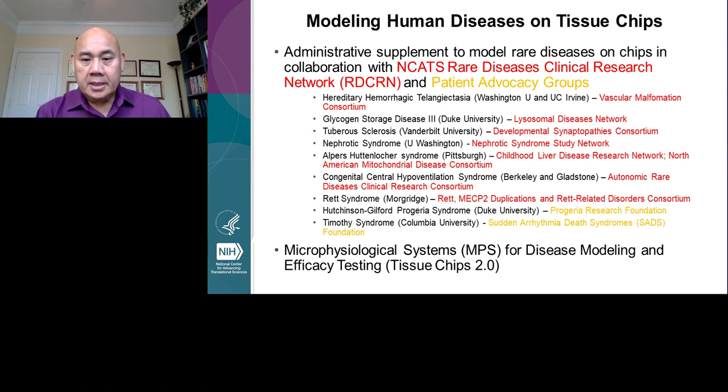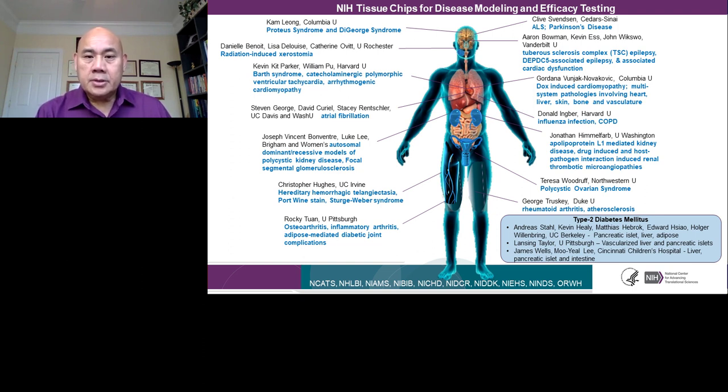modeled using the system, which then led into a full-blown program, which we're calling Tissue Chip 2.0, which is then focused more on disease modeling, and not just on rare diseases, but certainly on multifactorial and polygenic disorders. So shown here are the current efforts to use these tissue chips to model various diseases, from xerostomia, which is a drying of the salivary gland as a consequence of chemotherapy, which is a single organ modeling, to multiple organ involvement, such as in type 2 diabetes, shown in the bottom right, in the blue box, wherein various groups are modeling type 2 diabetes by connecting, for example, the pancreatic beta cell, islet cells, with the liver, with GI system, and with adipose tissue, to accurately depict what's going on in type 2 diabetes.